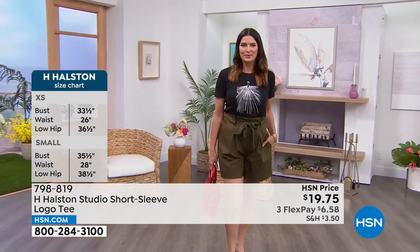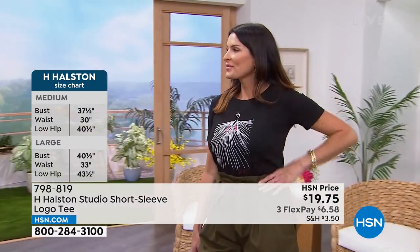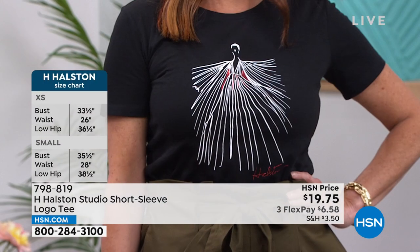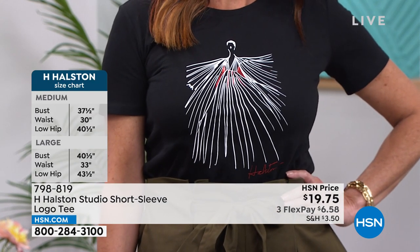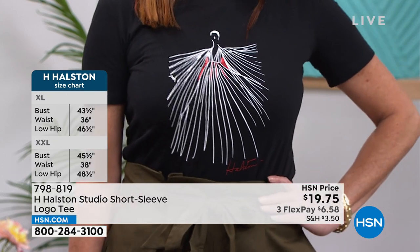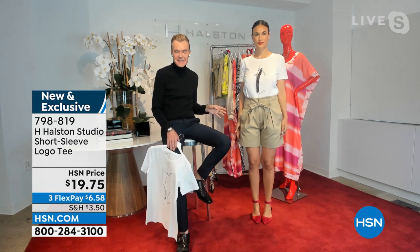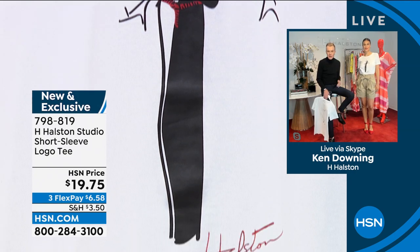Angie just came out in the tee and shorts that every stylist and model here at HSN has been talking about. I'm actually going to be wearing one of these on upcoming shows. These sketches are actually from Halston's original archives. We went into the archival drawings — we were so taken with the charm and energy of each sketch. You can see the ink idea in white on black stretch cotton, amped up with red metallic heat pressing, which makes it super chic. Each one has this. Also available in a paper bag short and that beautiful toga column dress, which was a classic for Halston. The idea of a great t-shirt — you're going to wear this under everything, great with jeans, great with the shorts. We have it for the summer and it moves right into fall.